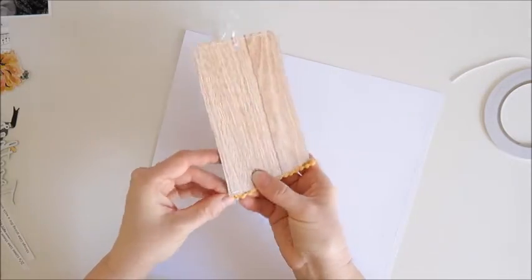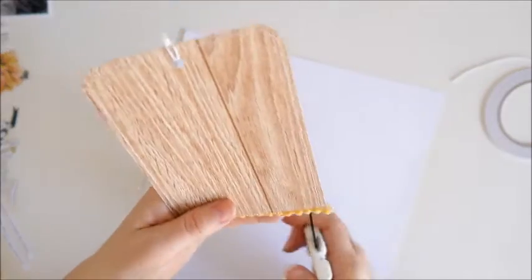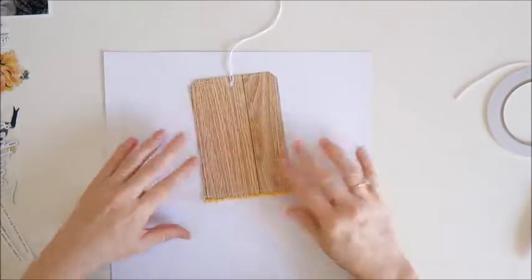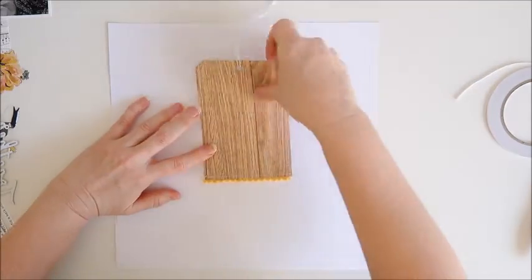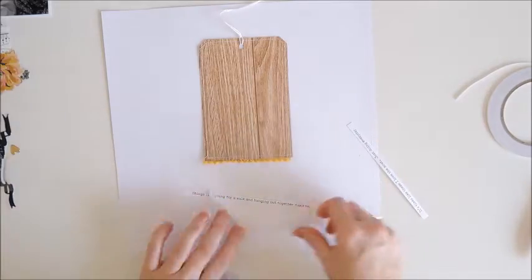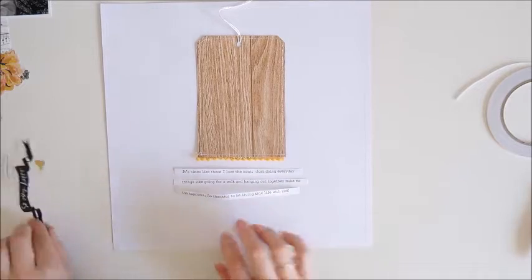So just making a few little adjustments to that, making sure it's all nicely stuck down, and I'm just trimming off the excess off that one end, and now this tag is ready to use. So I'm going to grab a few bits and pieces now and just put everything into place to make sure I've got my spacing right before I start sticking things down.